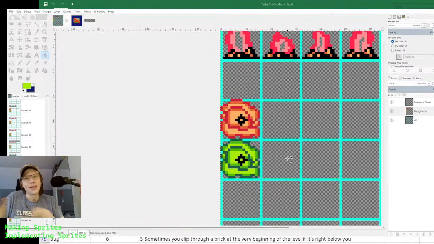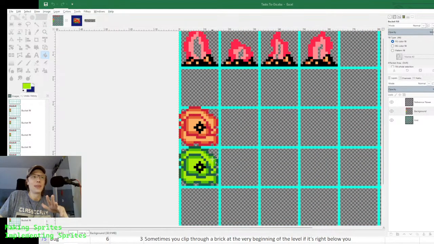Okay, so flower's done. You have a sprite. Now, I'm kind of content with just having a sprite right now, as long as it sort of looks like a flower, and that when you hit it with the ball, poof, pollen comes out.